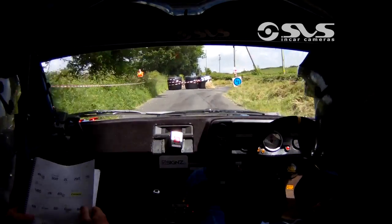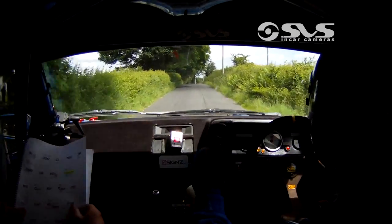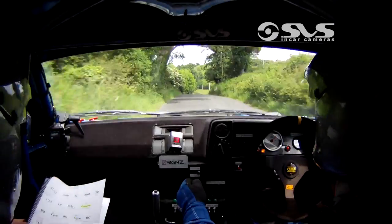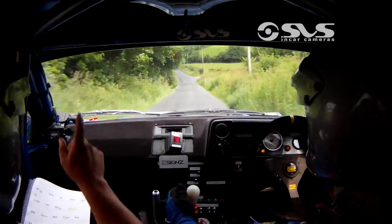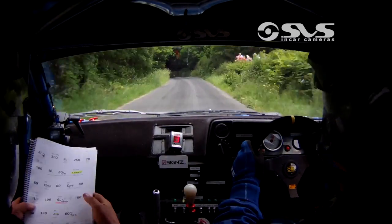60. Flat crest. 80. Flat crest again. Stay middle. 60 into flat. 1 left past the junction. 100 down to a bad 6 left. You have danger on this up here. This 6 left. You marked it. 100 out of it.